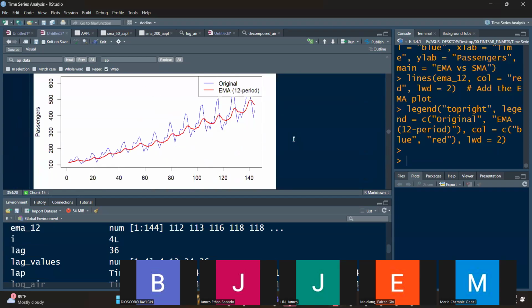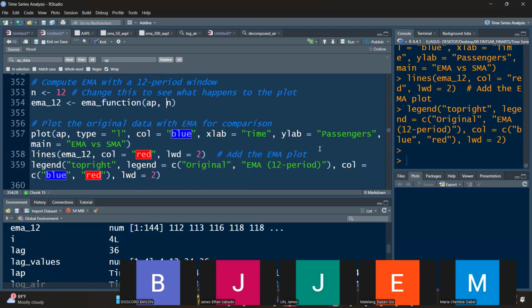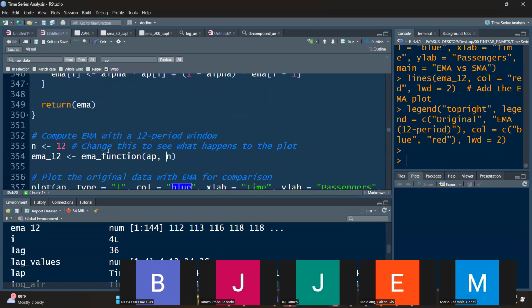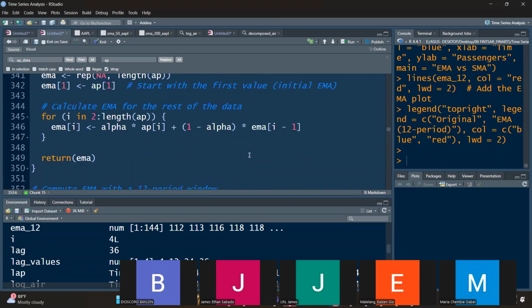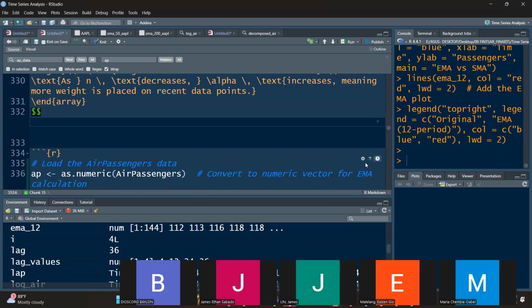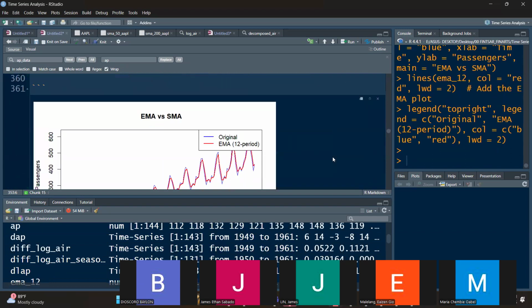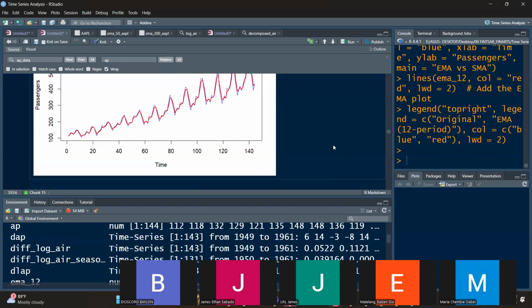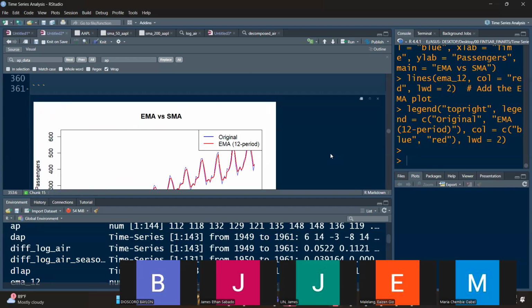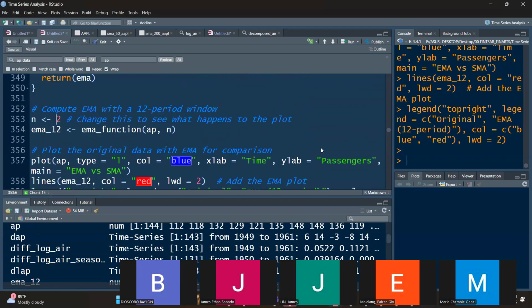All right. So same principle as SMA. The lower the lag period is, so for example, if I use 2 here, 2 will be applied here. I can run this. Then you see now that, just like SMA, EMA behaves in a similar manner. So the lower the lag, the more it follows the original data.